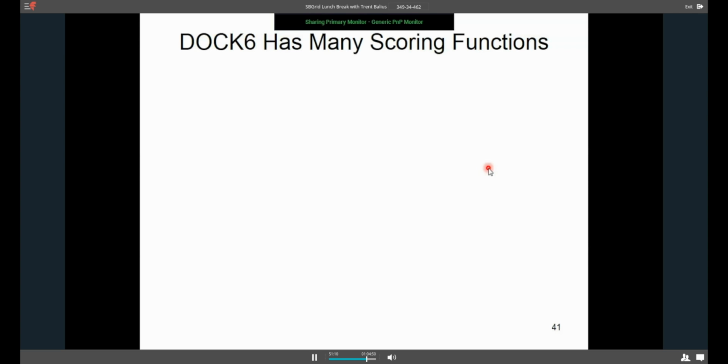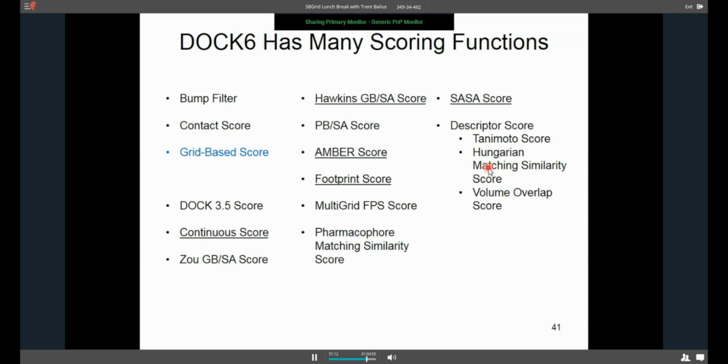Another really nice thing with Doc 6 is there's many scoring functions available for users. The scoring function I think that's used most for the docking is the grid score function, which has two components: the van der Waals and electrostatic component.